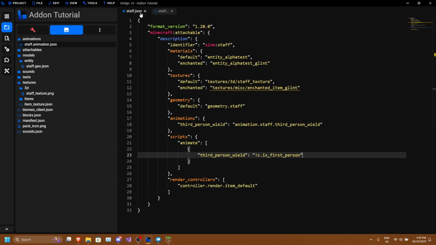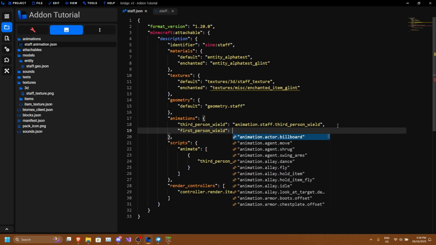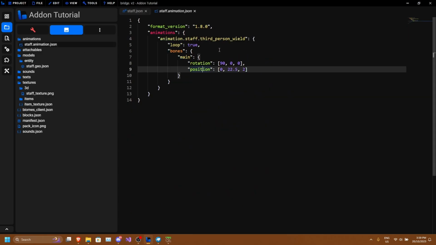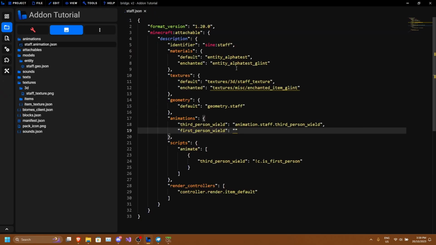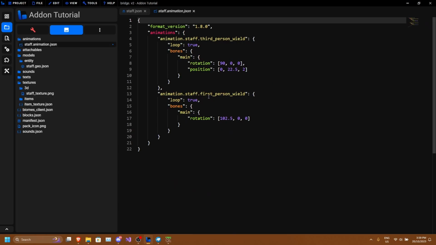So again, in the Attachables file, all we have to do is define our first_person_wheeled animation. Since I haven't actually updated this, all I have to do is refresh the project. And as you can see, there's my first person animation there.